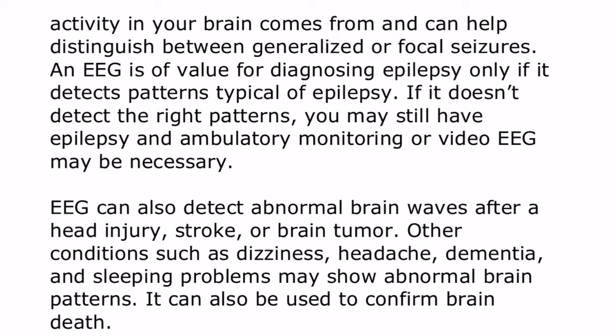An EEG is of value for diagnosing epilepsy only if it detects patterns of epilepsy. If it doesn't detect the right patterns, you may still have epilepsy, and ambulatory monitoring or video EEG may be necessary in the future. EEG can also detect abnormal brain waves after a head injury, stroke, or brain tumor. Other conditions such as dizziness, headache, dementia, and sleeping problems may show abnormal brain patterns. It can also be used to confirm brain death.